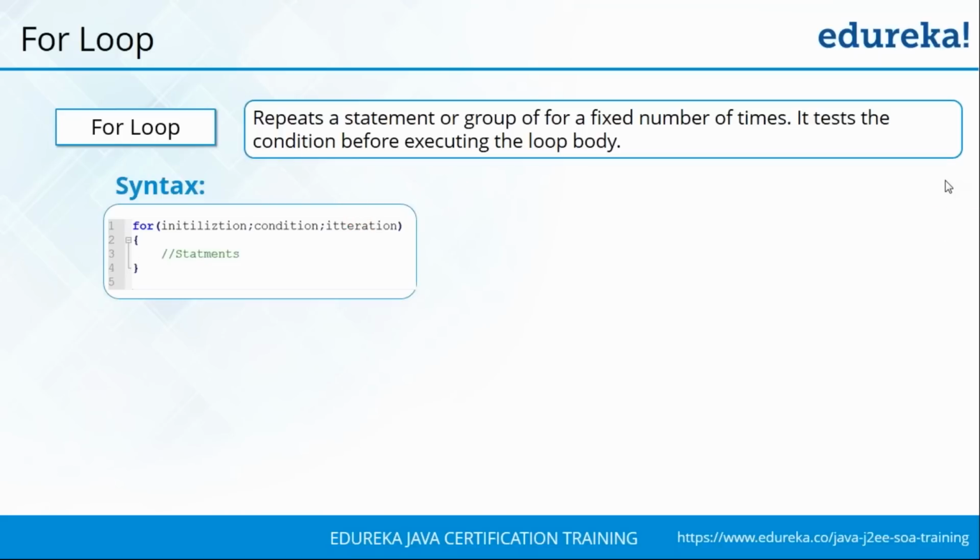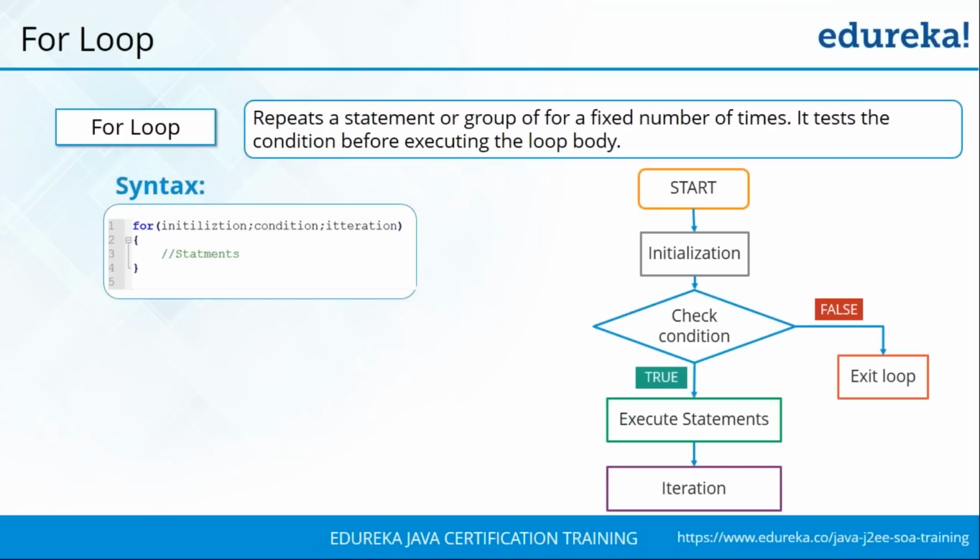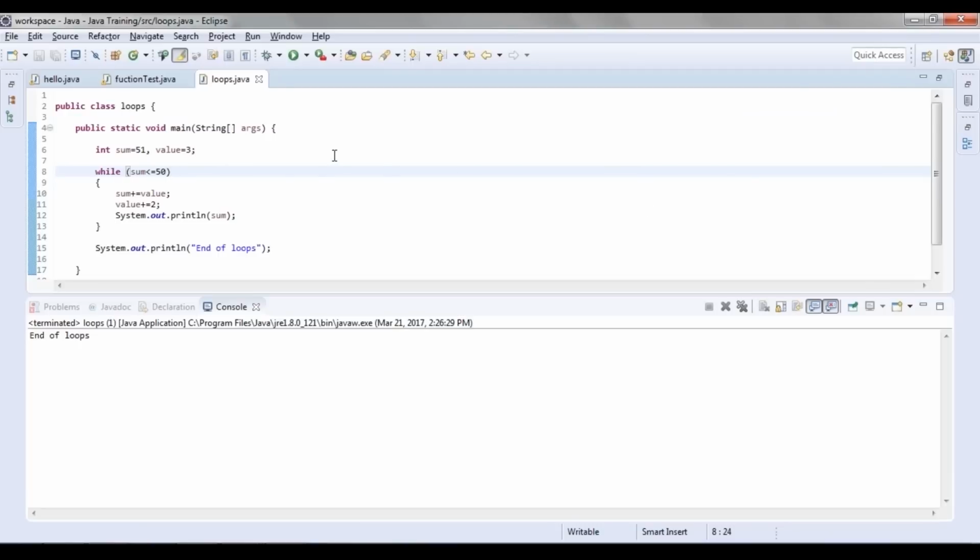Now to give you a better understanding, let's look at the flow of the for loop. So you have the start of the code where you begin with initialization, then you check your condition. If the condition is false, you do not execute the set of statements, but if it's true, you execute the set of statements. Once that is done, you proceed with the iteration and then go back to checking your condition. So every time the condition is true, you're going to keep executing the statements as well as performing the iteration. Once this condition is found to be false, then you're going to go ahead and exit the loop. So I hope with this you've got an idea. Let's go back to our Eclipse IDE and execute these codes.